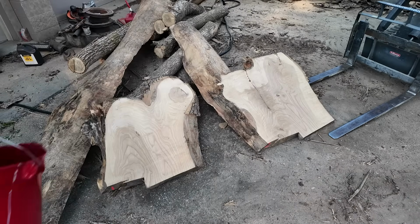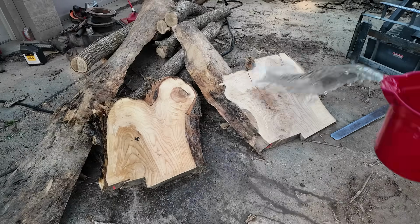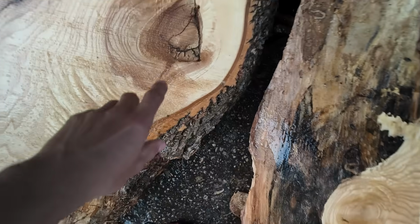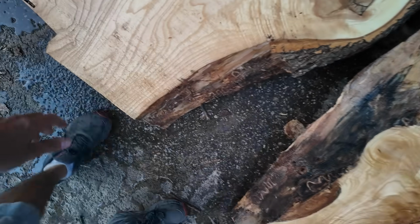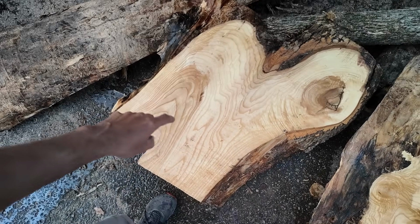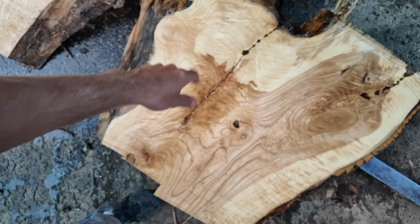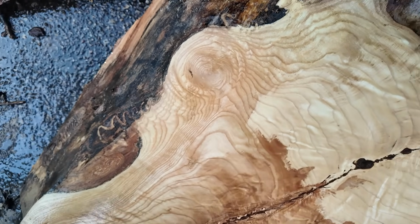Okay, these first 2 are the first ones that we cut from this side after we had rolled it over. So we got a pruning cut, which resulted in a lot of fun things going on around it. Otherwise, kind of a fun mismatch of sapwood and heartwood. Kind of the same fun thing happening over here with the sapwood and the heartwood kind of bleeding together. You got this crazy situation there.